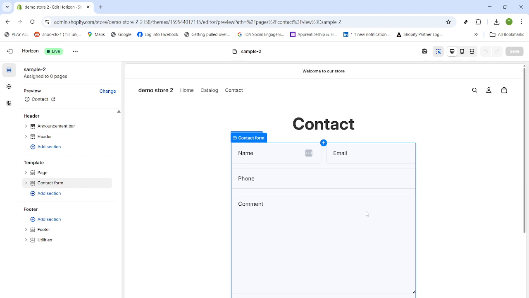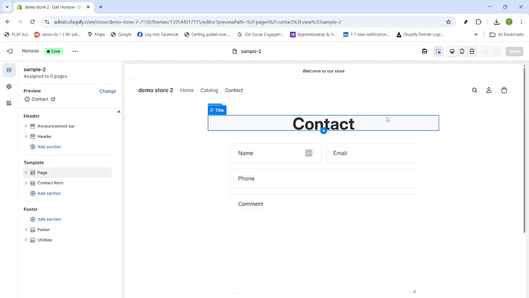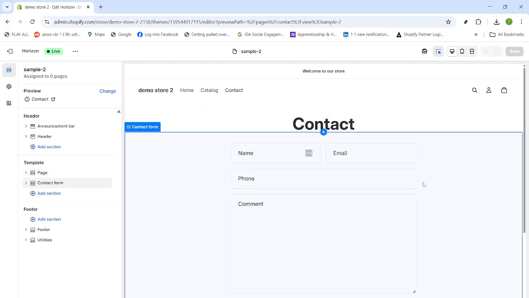A couple of quick tips for smooth management. Keep your template names short and descriptive so they're easy to find later. If your theme supports it, use sections specifically designed for pages, like rich text, image banners, and FAQs, to keep things flexible. And when you're done customizing, you'll be able to pick this Highlight template from the Theme Template dropdown whenever you create or edit a page in your admin.